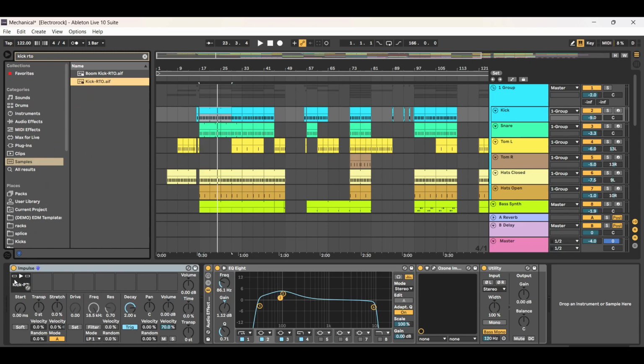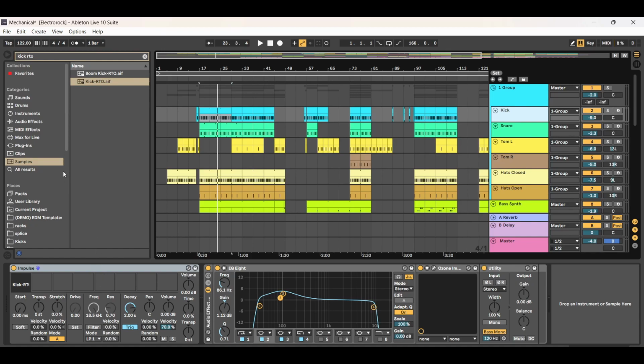Okay. What Impulse is giving you is a template to create an entire kit. So you could just use one instrument channel and then drop each element of the drum kit into each of these sections of the instrument template. So you could have the kick drum here, you could have the snare here, toms here, and you could build it up that way. And you could create an entire drum kit just on one instrument channel.